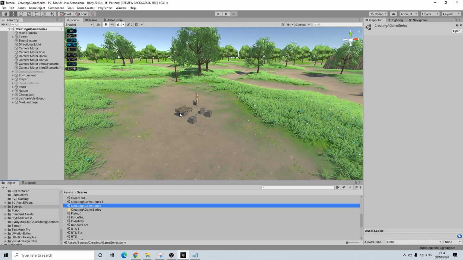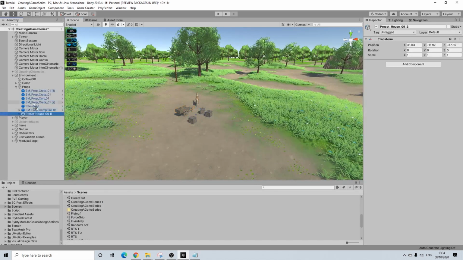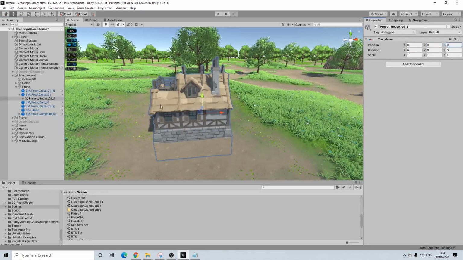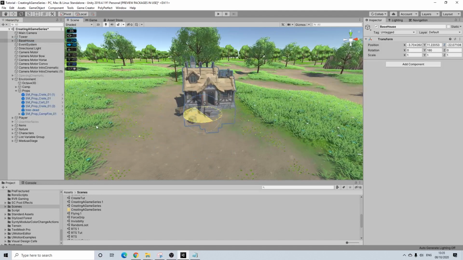Cool, so here we are. And what I'm going to do is a bit odd, but I'm going to place it here. There we go. Just so I can easily find it, and now I'll move it out again. So I'll just rename this to, I don't know, base house, whatever, doesn't really matter. And we'll place it here. Here is actually good.